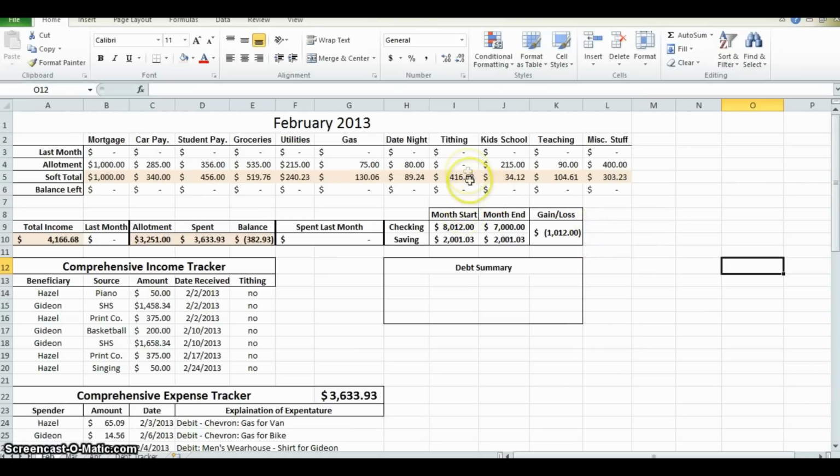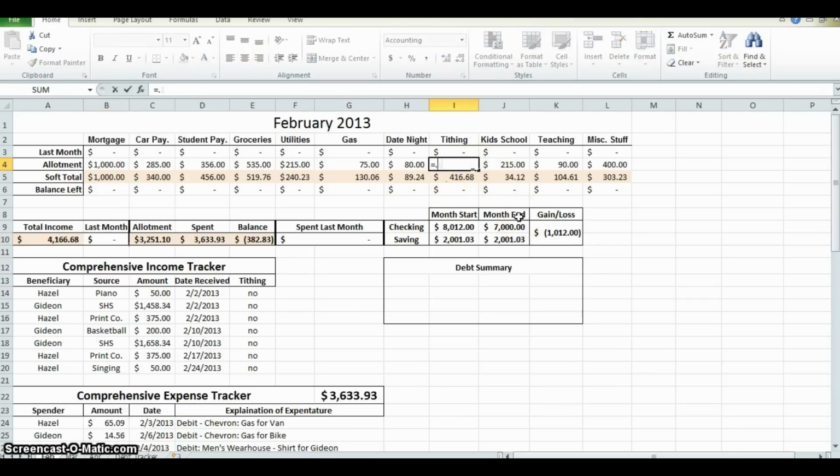I also told you earlier that I was going to show you how the Johnsons were going to predict their tithing expenditure. What you can do there is you can just enter a formula. The allotted expenditure for tithing is going to equal 0.1, which is 10%. Oops, I did that wrong.